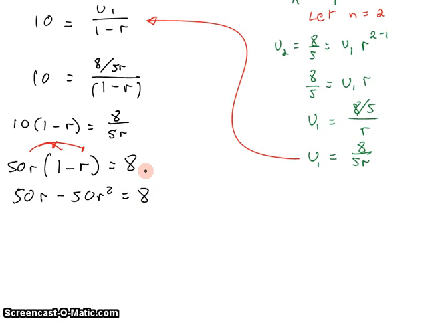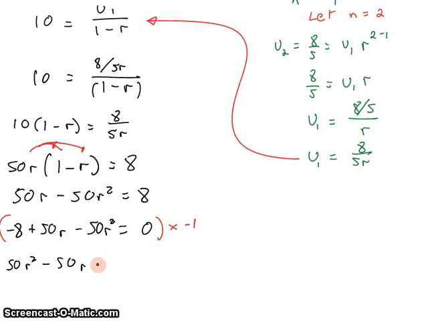Okay, now I start to see why there are two solutions, because I have a quadratic. And anytime you have a quadratic, you have the potential for two solutions. You can have 2, 1, or none. I'm already told that there are two, so I know that this has to solve with two solutions. So to solve this for r, I need to use my quadratic tools. My quadratic tools tend to work best when I have this solved for 0. So I'm going to move 8 to the other side, and I'll get -8 plus 50r take 50r squared. Now just as a personal preference, I like having the r squared term in the front. So I'm going to multiply this all by -1. -50r squared becomes positive 50r squared. Positive 50r becomes negative 50r. And -8 becomes positive 8. 0 stays 0.